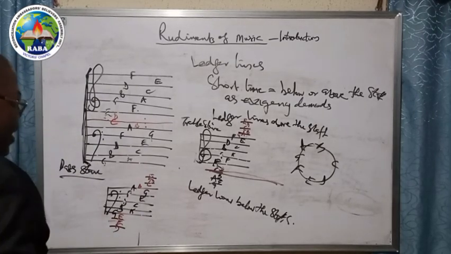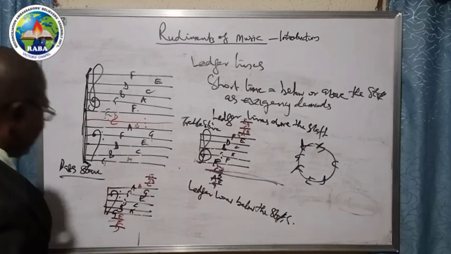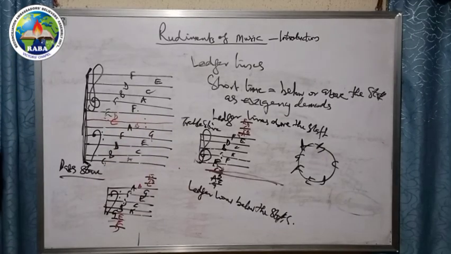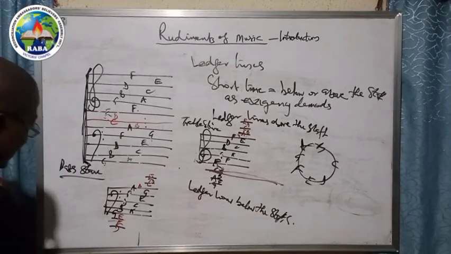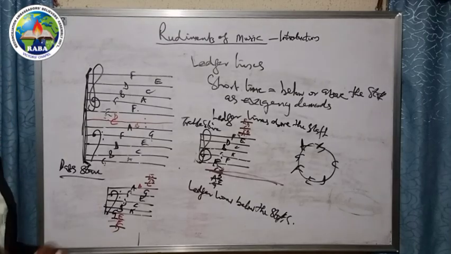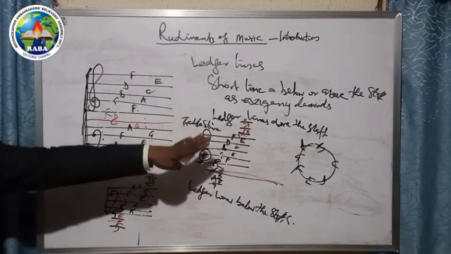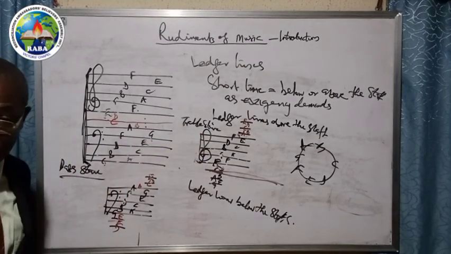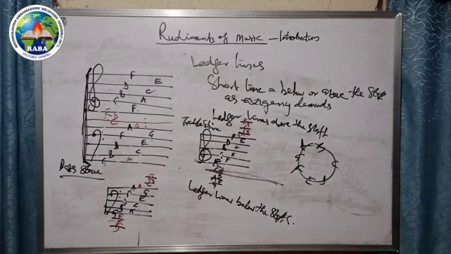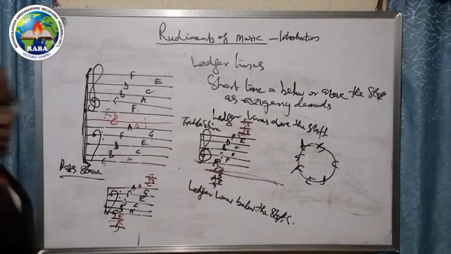Well, as we are rounding off today, I want you to master all these against the next lesson, because we may not have the whole time to repeat for lengthy hours when we come up for next class. So please, you need these ledger lines. Unlike the degree that I said the other time that it doesn't actually matter, this one forms part of what we have to do. You must be mastering it.